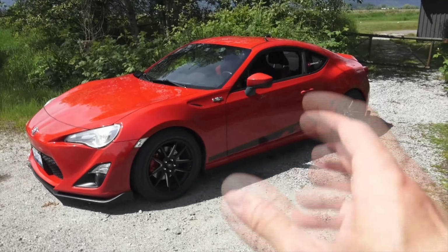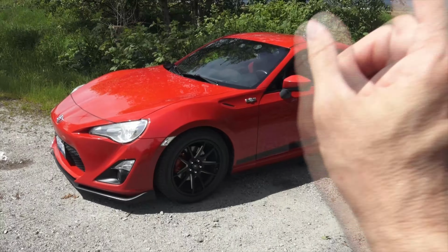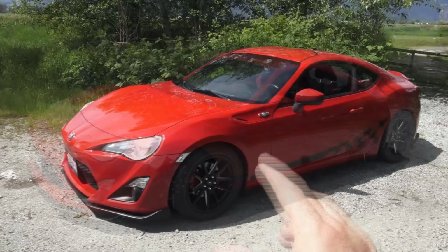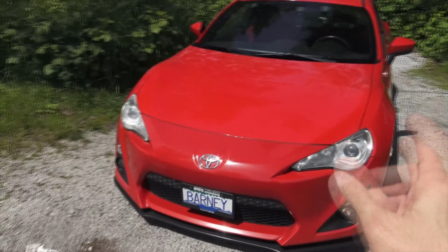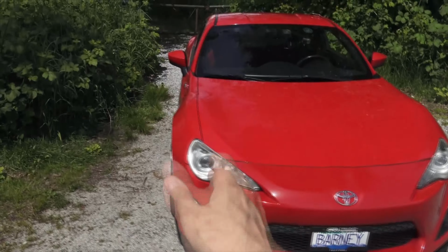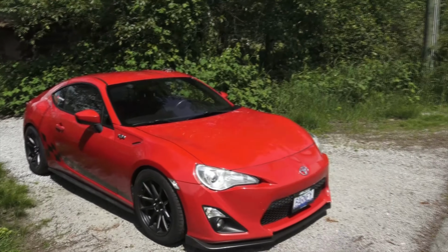I like it. And what I've done with this car, of course, it's not completely stock. It's 1 inch lowered. It does have wider wheels. I've added a few plastic pieces around the edges of the car. You've got side sills, you've got a front diffuser, a rear diffuser, all of which sort of enhances, I think, the body. But the basic car is the way it was in 2013.